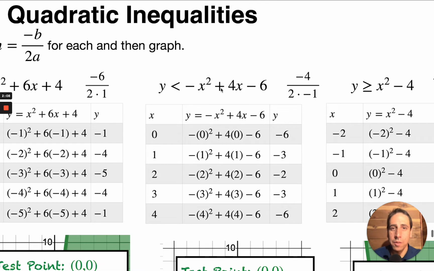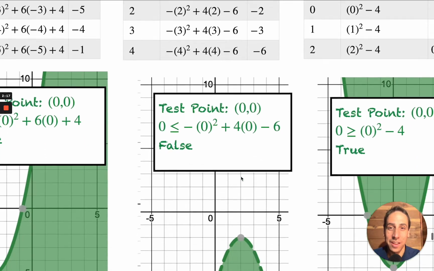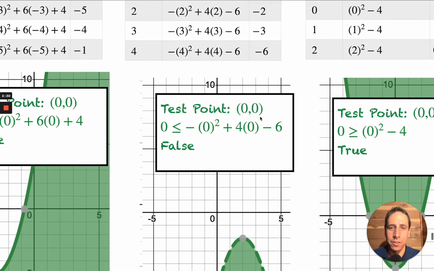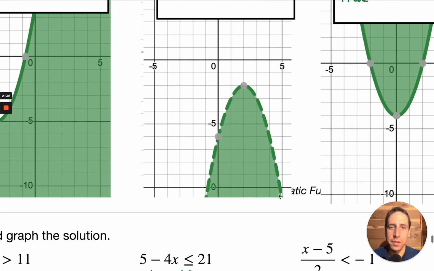A is negative 1, b is 4, c is negative 6. I'm not going to make you copy all the table. You've done plenty of those. Thank you for all the hard work you've done. You don't have to do it again. And so you can take all these input and output values. Oh, sorry, negative b over 2a would be this, and when you calculate it all out, you get 2. And if 2 is the input, then negative 2 is the output, and you can see 2, negative 2 is where the vertex is, and all the other points help us graph the parabola.